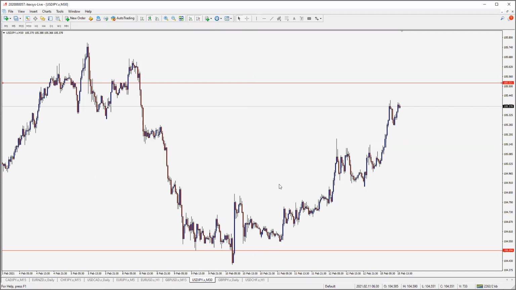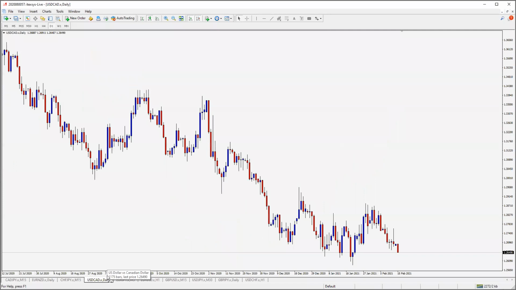Okay, so the next one is the US dollar against the Canadian, the Aussie. Let's take a look. That's the daily chart. I just need to change the window. One second. All right, so here it is. The US dollar against the Canadian. This is the daily chart. And again, I don't think we will find any great opportunity.